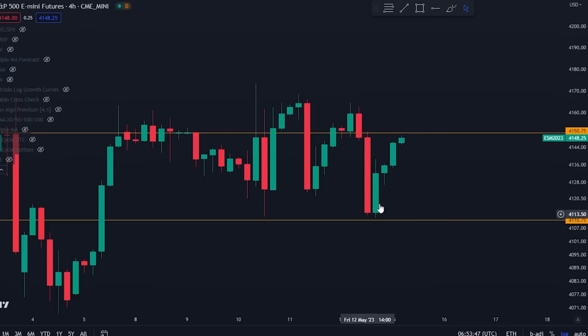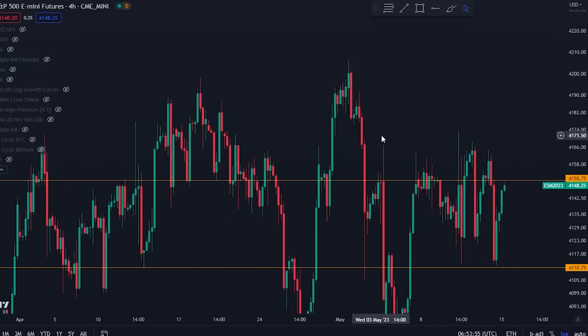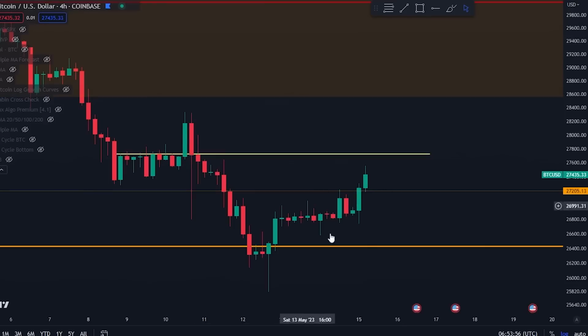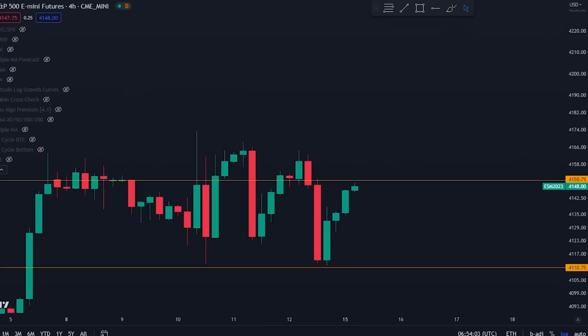So this is on the futures market. So when the real markets open up later on today, we will see if we will have enough steam to break through this. And if we do break through this, guys, that is very, very bullish also for crypto and for Bitcoin, Ethereum, and so on. So these are key things to pay attention to now. Pay attention to traditional markets right below resistance.